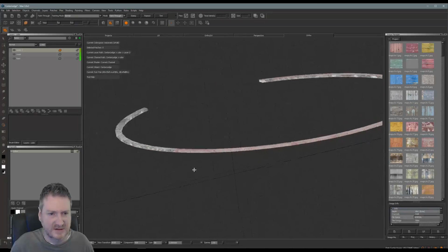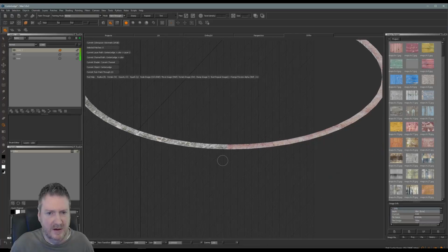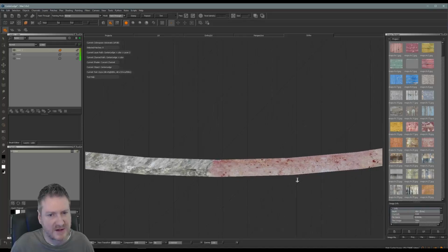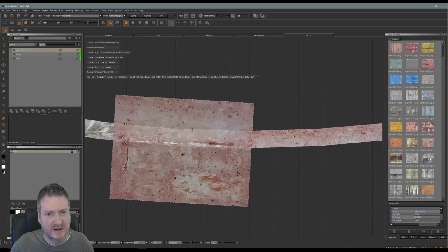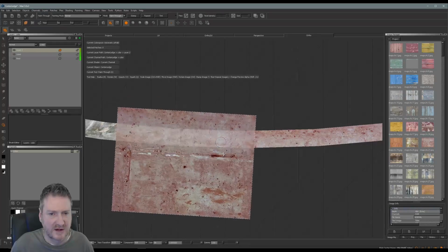Get a bit lost here, so I'll just zoom out. And I zoom by holding the Alt key and then the left mouse button, the right mouse button. Sorry. Again, I don't want that color in there.